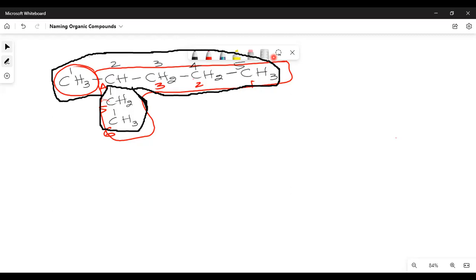I told you the rule yesterday: the numbering should be in such a way that the branch is connected to a specific carbon atom, and that specific carbon atom should get the lowest possible number. So either I can start from this side, numbering this carbon atom as 1, 2, 3, which you can see in front of yourself, or I might start from this side. Let me change the color then. This one is 1, this one is 2, this one is 3, this one is 4, 5, and 6, like this. So which kind of numbering is correct? The previous one or the one I just did?